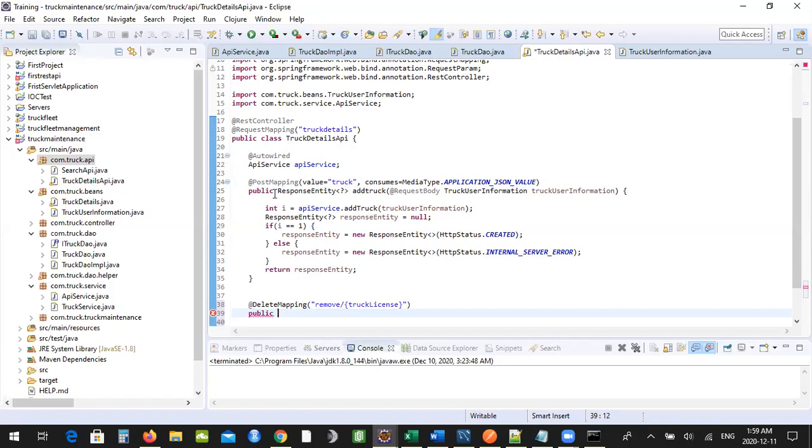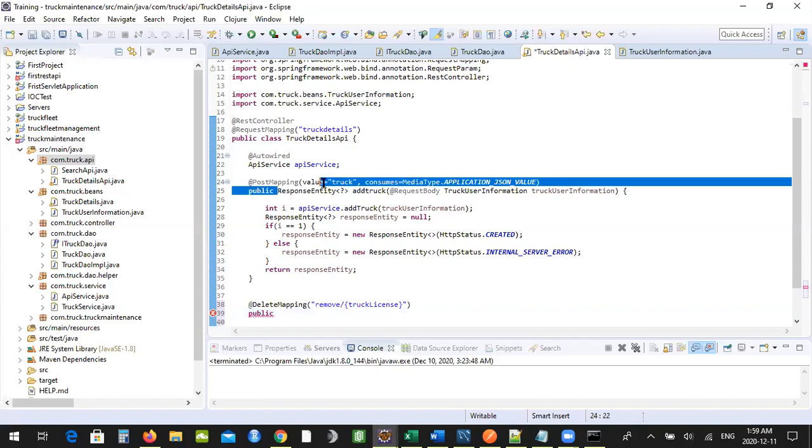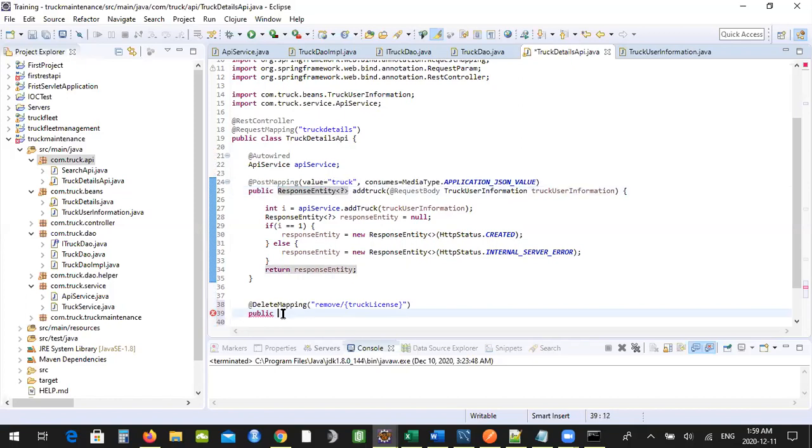We need to inform him. It can be a PC, I mean, it can be an application, it can be a human being, anybody. We need to inform him. This is a synchronous communication. Remember, again, synchronous communication, you need to inform him because they will be waiting for your response. Right. I need to return response entity.